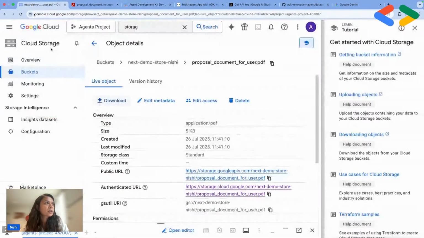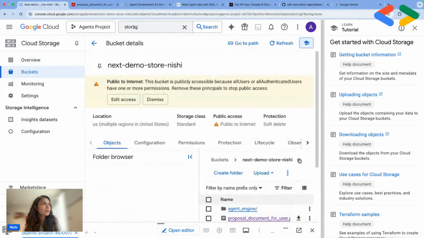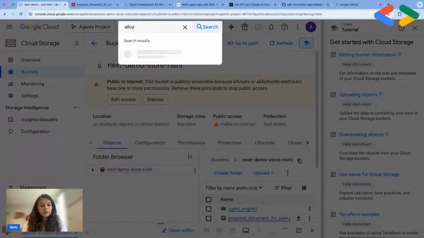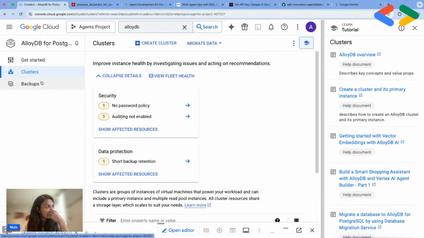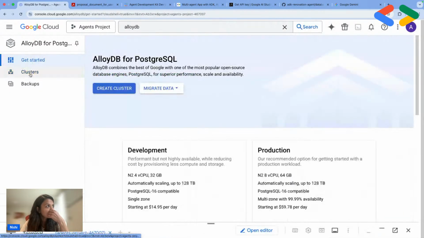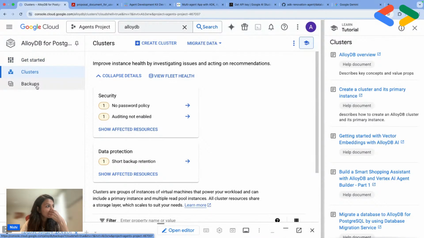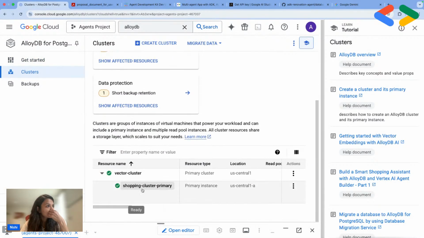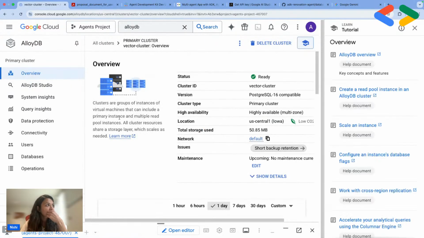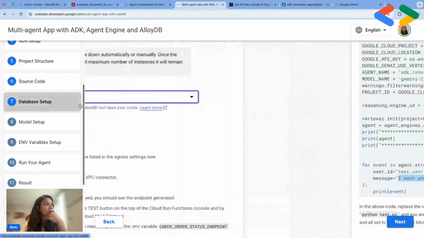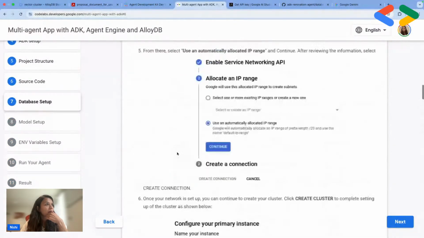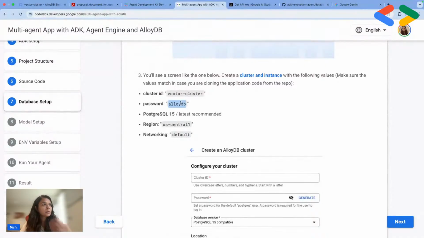So you can actually check this as well in the AlloyDB. If I go to the AlloyDB Studio, will I be able to... Postgres? What was the... oh, the password is AlloyDB.